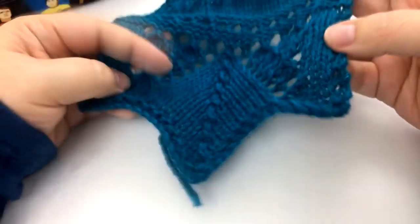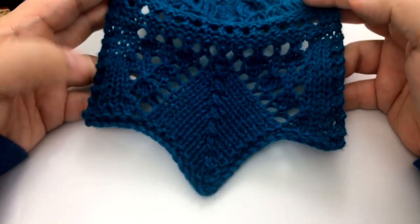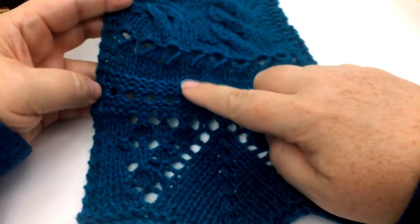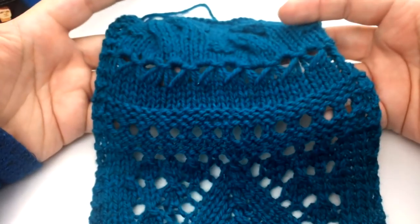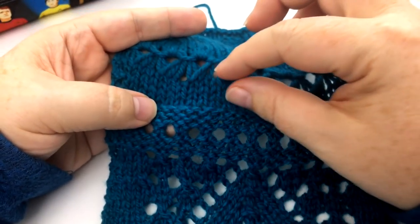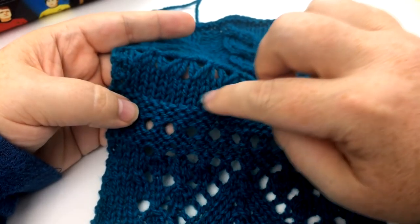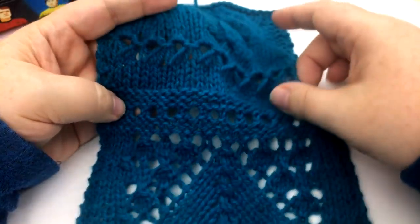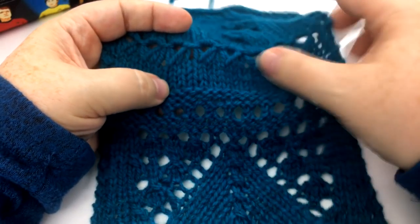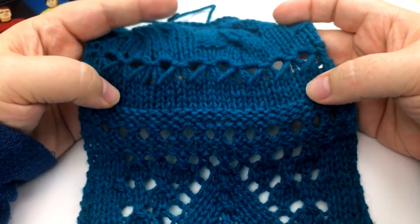I really like how this lace pattern came to a point, and after blocking you can see it's holding that point very nicely — it's been about a week since I blocked it, so I like to let it hang and see what it does. I also did a bit of reverse stockinette and some stockinette — it looks super nice and has a lovely fill. When yarns are woolly with a tiny bit of fuzz like this, they fill in and create a nice soft feel, unlike yarns with super high stitch definition.